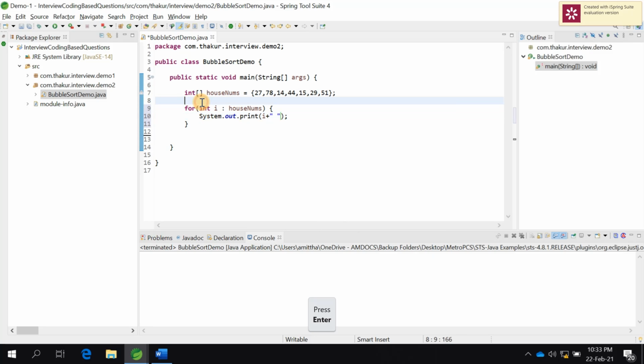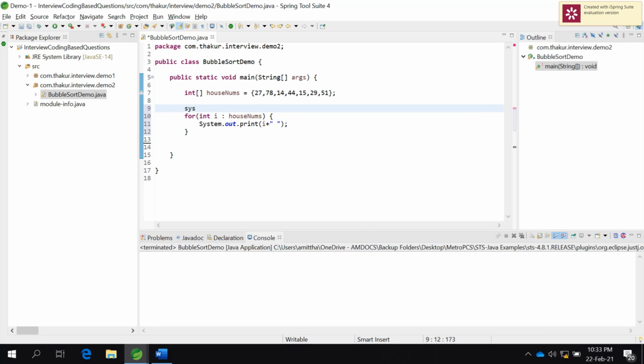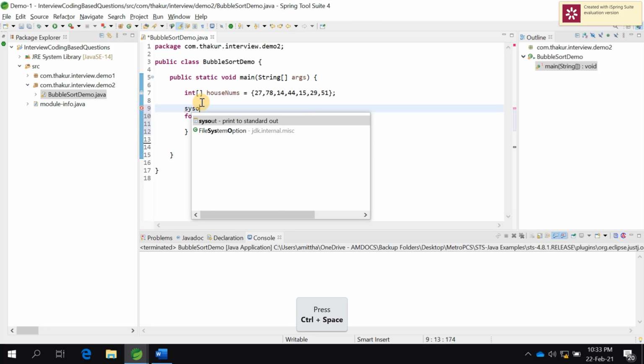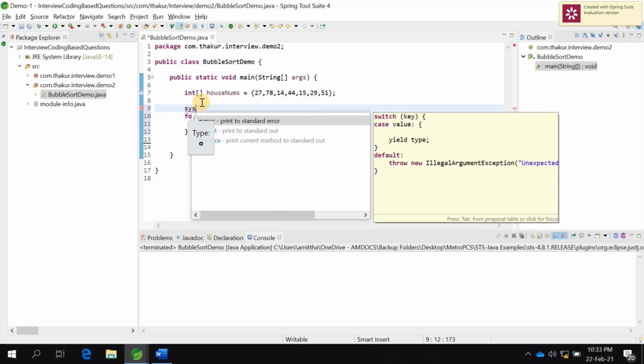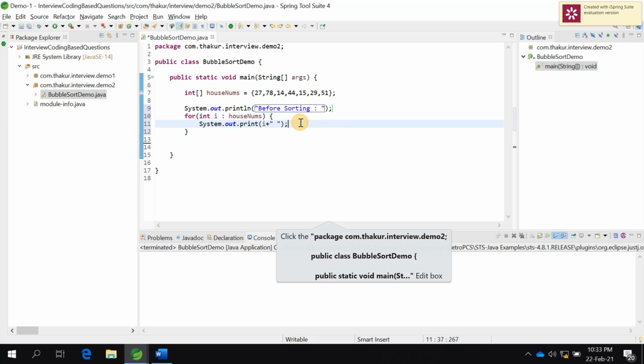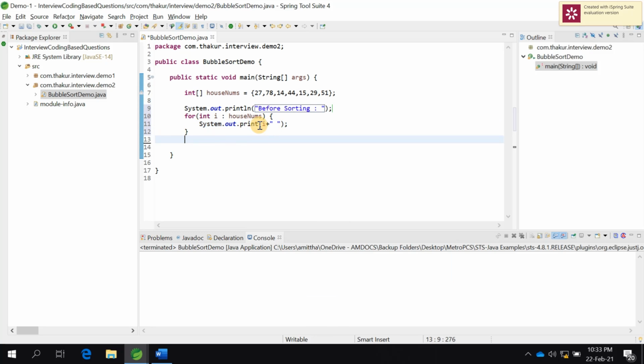I'm just giving a space. I'm simply printing these elements, basically. Nothing else I'm doing. Here I mention before sorting, right? Before sorting, how my array looks. That's why I'm printing here.